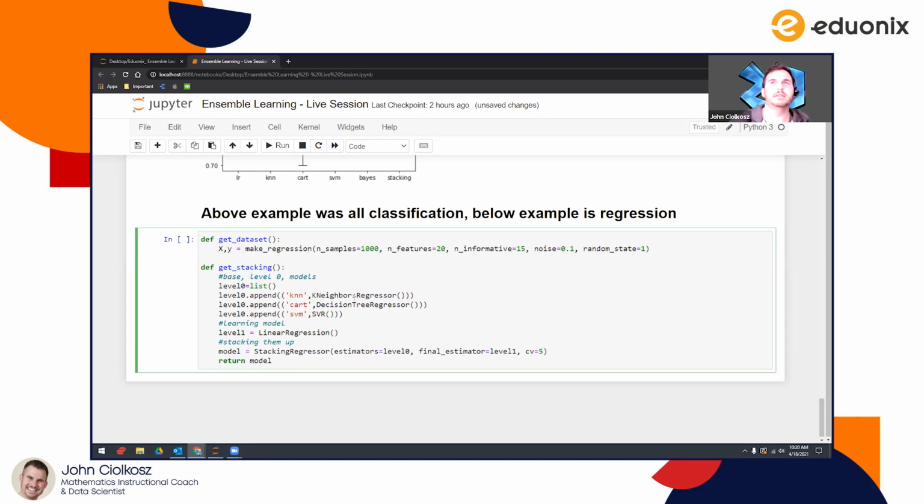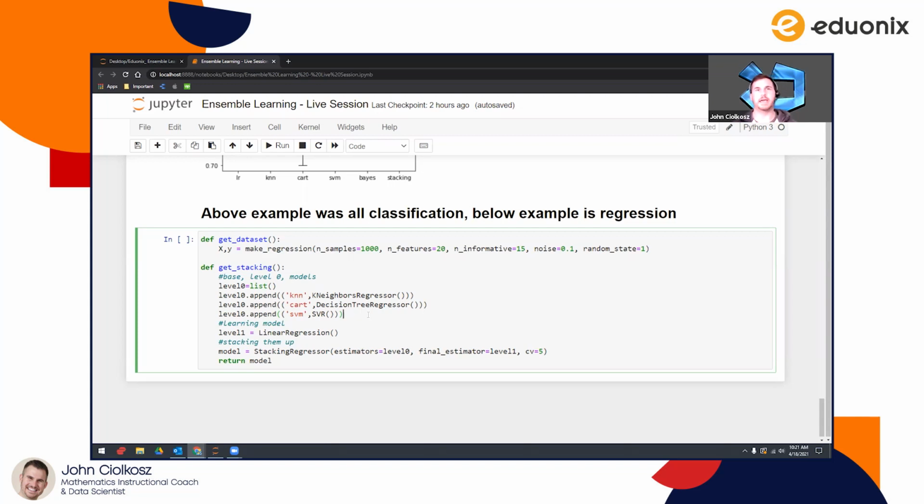So you'll notice the naming conventions here. Before we had K-neighbors classifier, now it's regressor. And then decision tree, instead of classifier, is now regressor as well. So that was a great observation there. Also a super common thing when you're going through these, a lot of online tutorials, you might say, hey, teach me how to do classification or teach me how to do regression. The naming convention of a lot of these things is really, really similar.